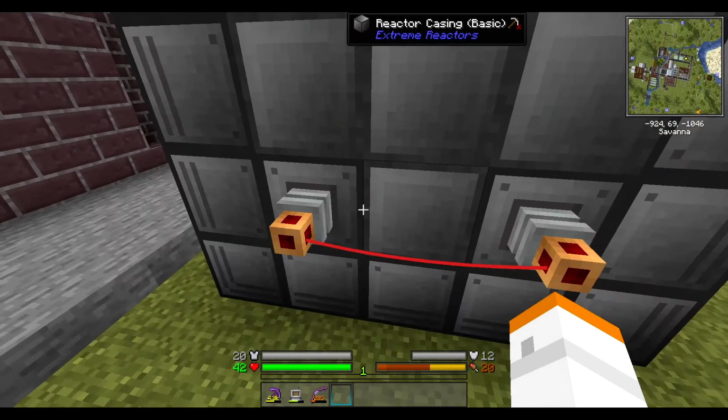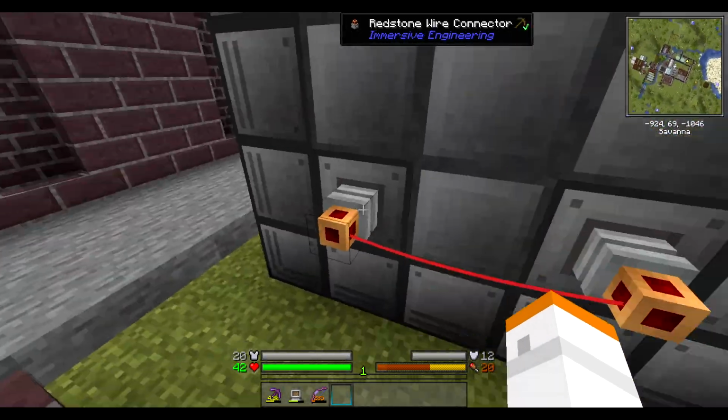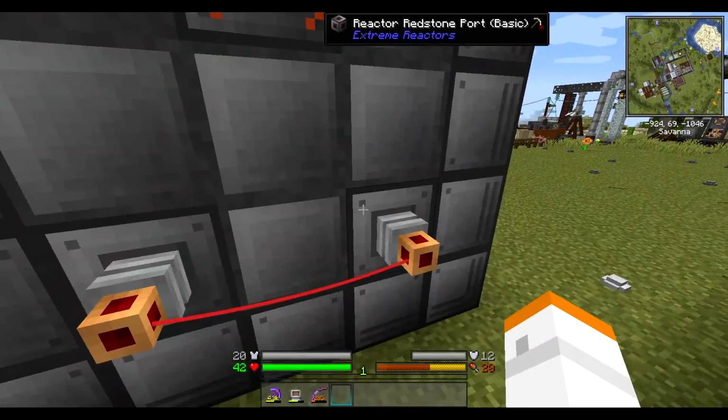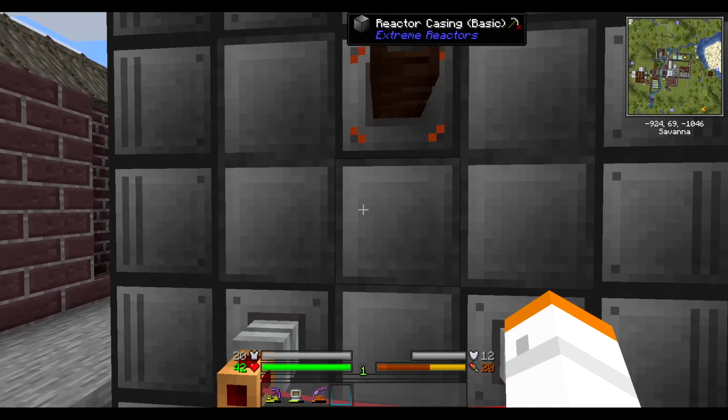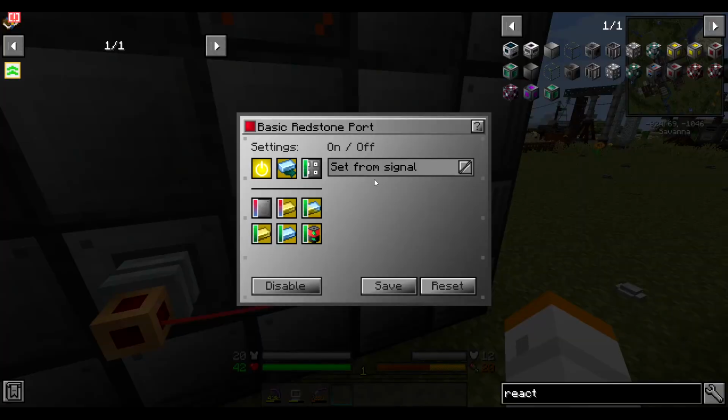Basically, all that's going to do is toggle it on and toggle it off. Every single time it works, it just toggles it on and toggles it off. Now, you can do toggle on pulse. Sometimes it works, sometimes it doesn't. I know back in the old days, sometimes set from signal worked, sometimes toggle on pulse worked. It was always one of those things that acted a little funny with this.